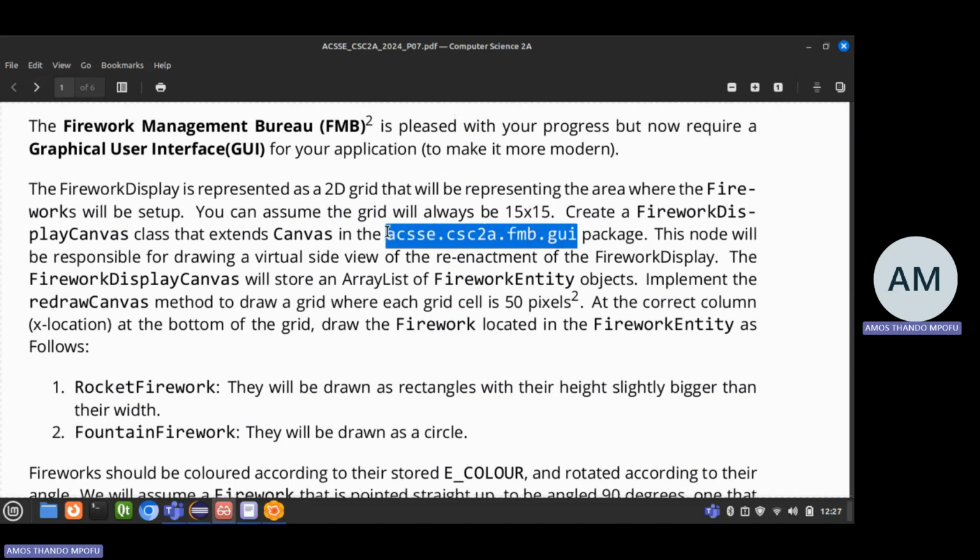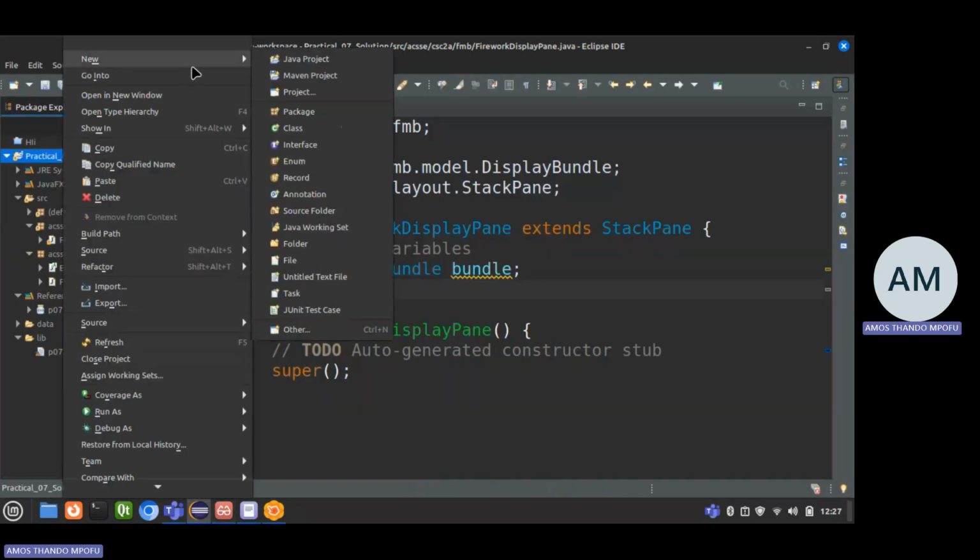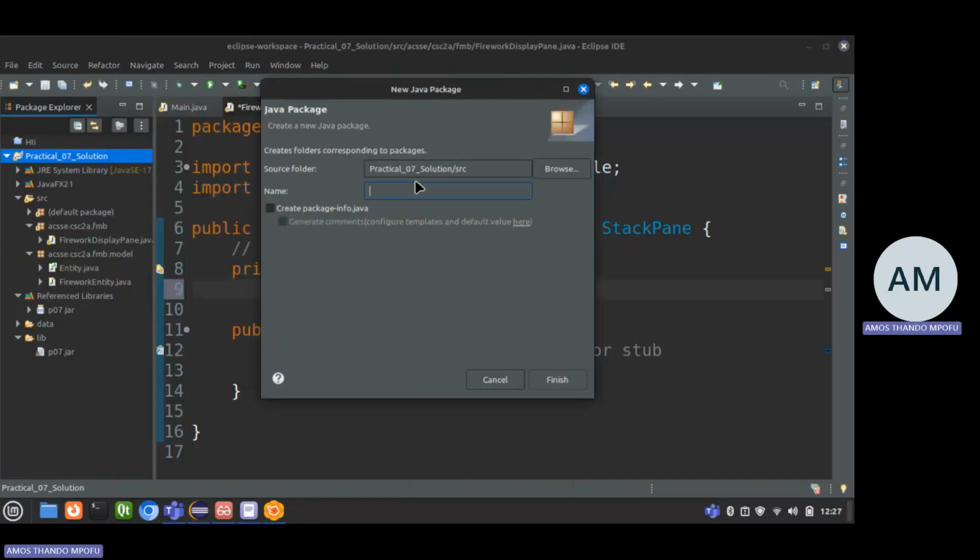So I'm going to take this package, copy it, and then create a package, right? Mind you, this package is not defined at the moment, so it's fine. It won't complain at me. You see, it's not telling me it already exists, because there's no GUI folder yet, but the other folders were already there.